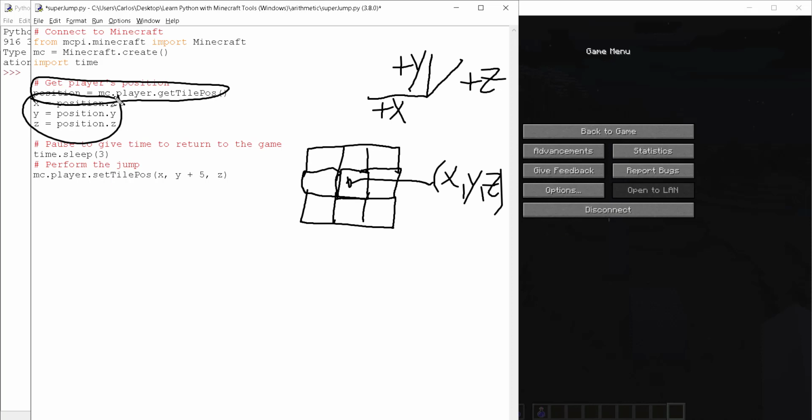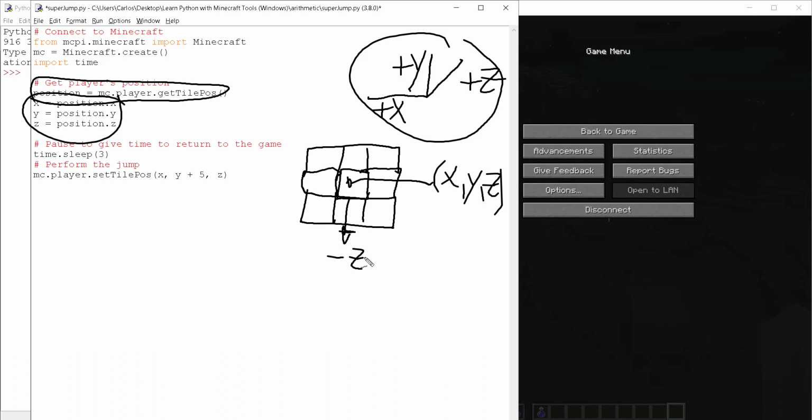And if we know that our player is positioned or oriented this way, then all we need to do, for example, if we want to draw this block over here, is go to the negative Z direction.